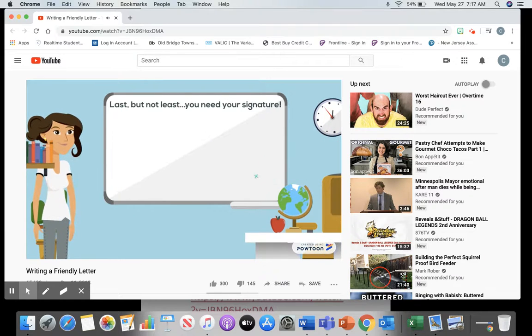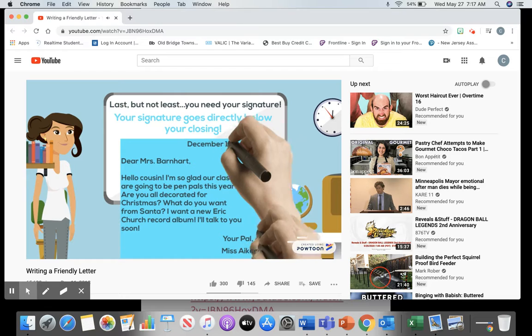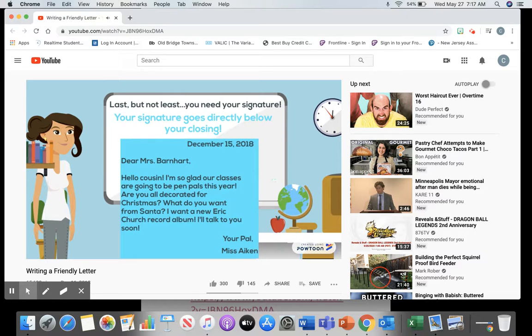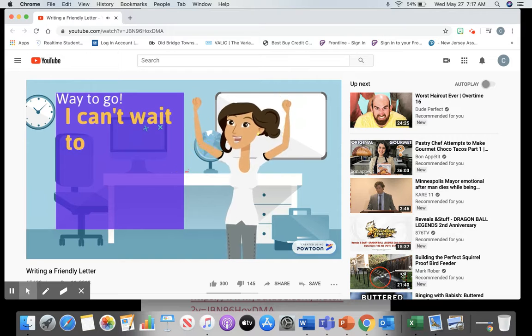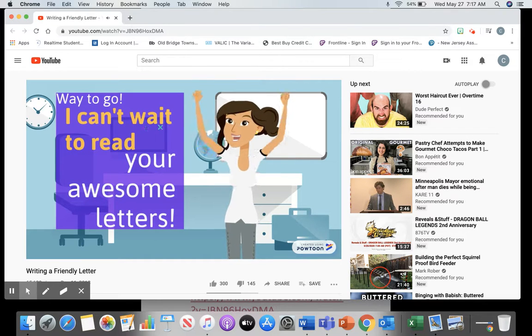Last but not least, you need your signature. Your signature goes directly below your closing on the right side of your page. It is the last thing you write in your friendly letter. Way to go! I can't wait to read all your awesome letters.